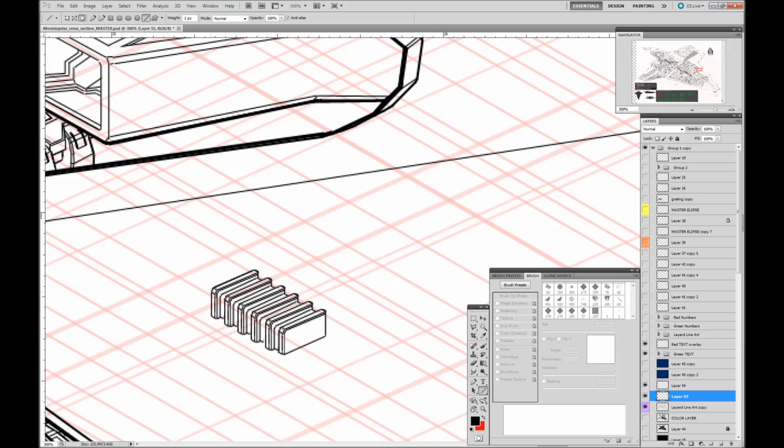And then, because this is going to be the ending piece, I'm going to thicken up the outline to help signify the edge.